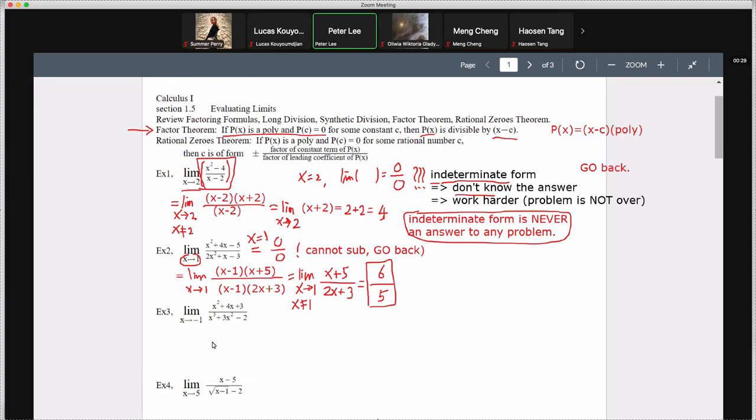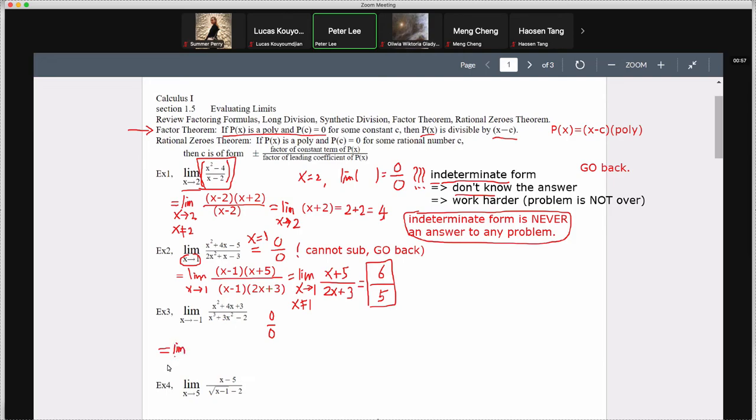Okay, so now we get that. Now example 3, let's look at it. We have now a quadratic over cubic of 0 over 0 form. When you plug in, again, x equals -1, you do get 0. So we have 1 minus 4 plus 3 is 0. When you plug in -1 into the denominator, we get -1 plus 3 minus 2, we also get 0 over 0. Hence, cannot plug it in. So now we have to what? We now have to substitute again. We have to now change the form.